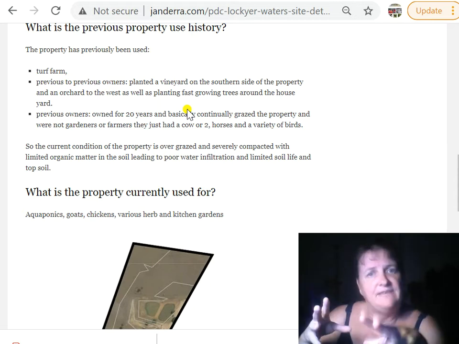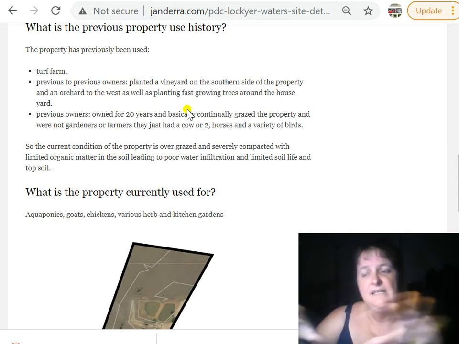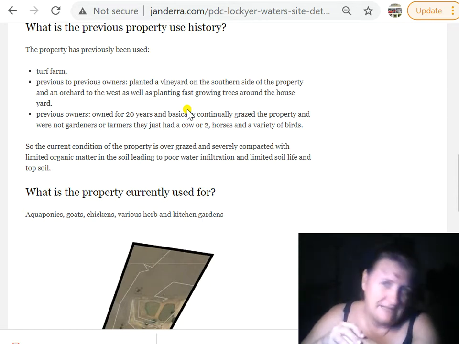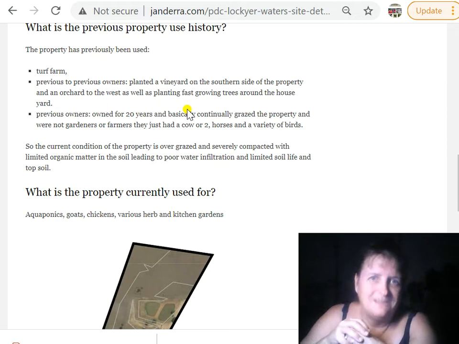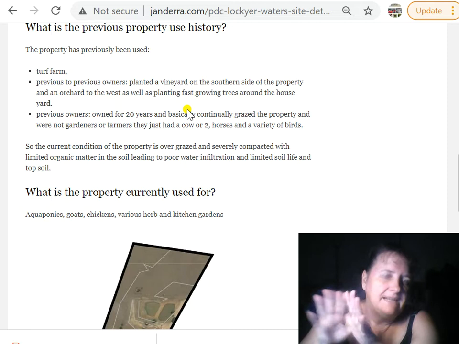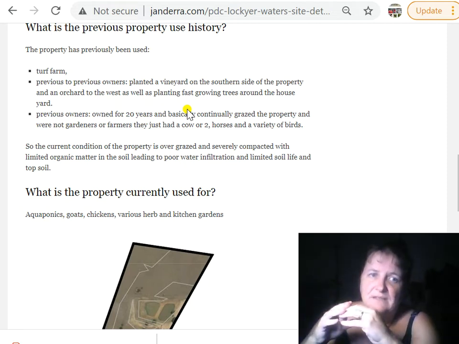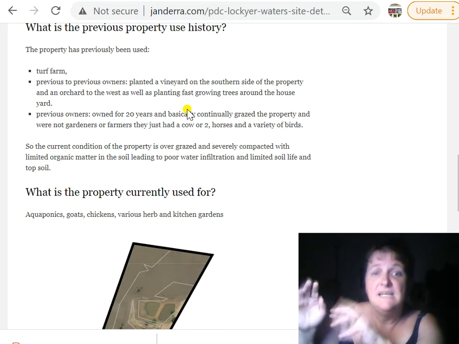I know at the end of that whole turf farm bit, they actually did improve the pastures and put down seeds and all that sort of thing to help the pastures grow, but that was over 20 years ago, so it's a long, long time ago, and not a lot's been done to improve the pastures since. Anyway, the previous owners planted a vineyard out the front.